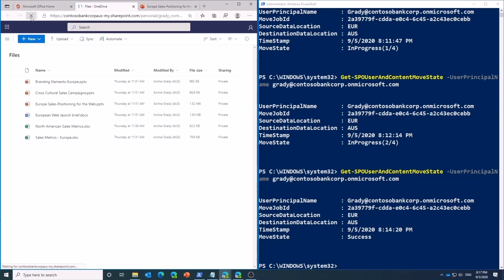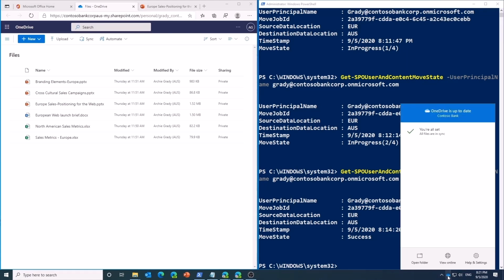As you can see, when I refresh his OneDrive, I am automatically being directed to Australia. As part of GeoMove, we send special signals to the sync client so that it backs away from Archie's location in Europe and synchronizes to Archie's OneDrive's new geolocation in Australia once the move completes. Here you can see that I am now all set synchronizing into Archie's new geolocation of Australia.